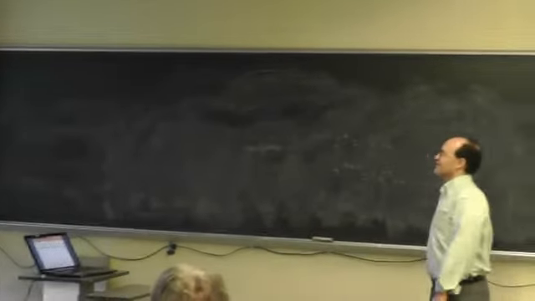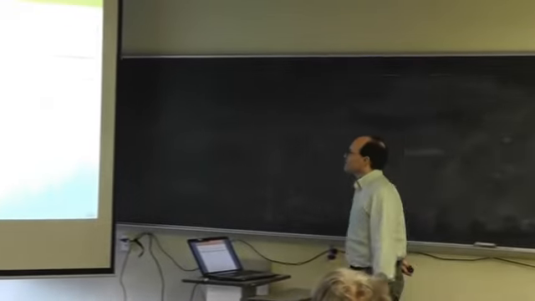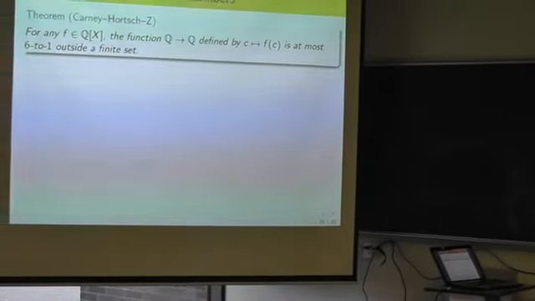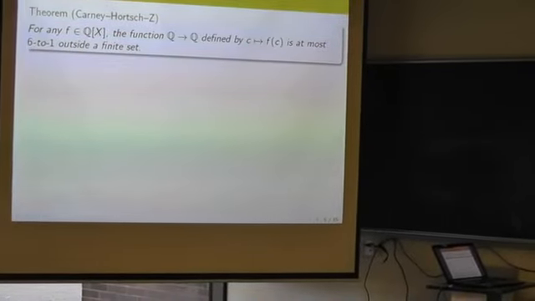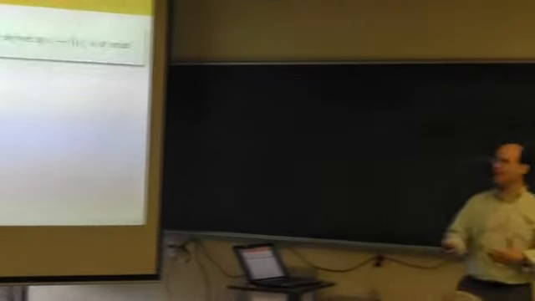Okay. Next result: polynomials over the rational numbers. This is a result from an REU project two summers ago. If you have a polynomial with rational coefficients, then the function you get, x to f of x, is at most 6 to 1, maybe except for finitely many points. Of course, there can be infinitely many points that have one rational preimage. x squared is an example where infinitely many have 2 rational preimages. x cubed does not make infinitely many have 3, but there are examples where infinitely many have 3 rational preimages.